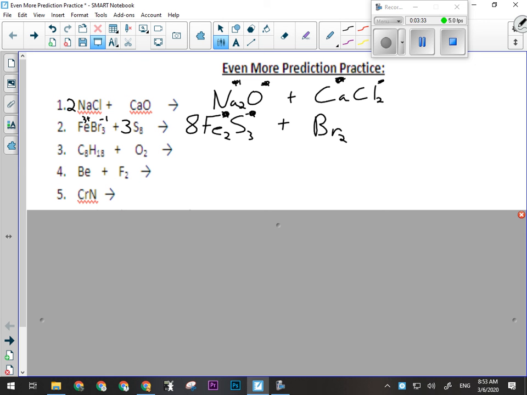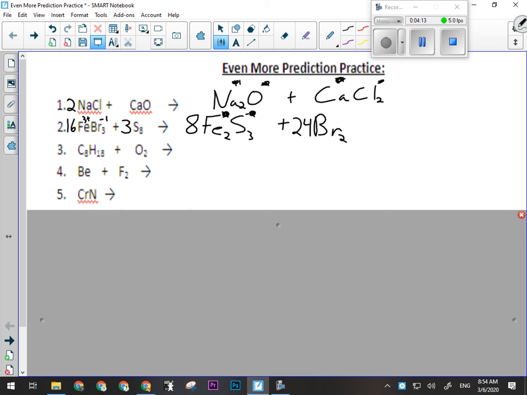When I put this 8 here, it gives me how many iron? 16. So I've got to go back over here and make sure I have 16 iron. Now, like I said, we're getting some big numbers here. When I put that 16 here, that's 16 times 3 bromines. That's 48. So there's 48 bromines. That means I need to have a 24 over here. Sometimes that happens with sulfur because it's got such a big number on it. Sometimes we get really big coefficients, really big balancing numbers, to deal with. And that is the lowest form. I can't make those numbers any smaller.